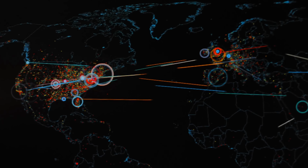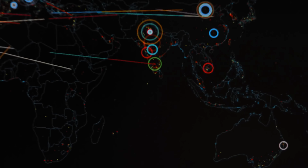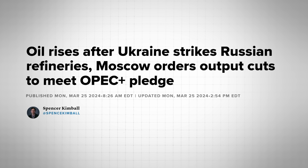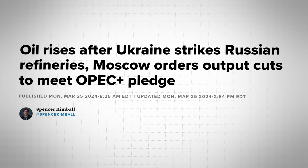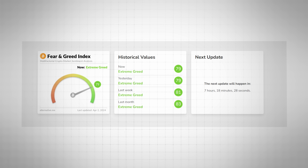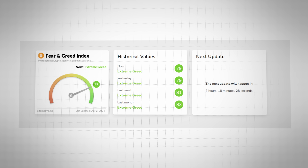If there's some big macro factor that spooks institutional investors, this can likewise have an immediate effect on BTC's price action. The recent spike in oil prices is the perfect example. It caused crypto and stocks to slump, with crypto being dragged lower because of the retail sentiment and leverage. Logically then, if you're looking to get an edge in the crypto market, you need to focus on retail sentiment. Think about how certain headlines are likely to affect retail sentiment and how prices could be impacted by leverage.